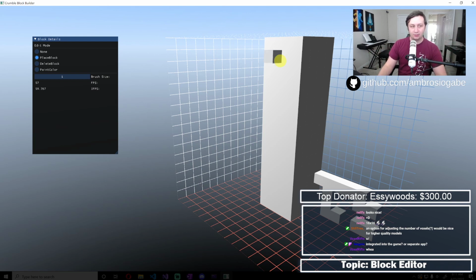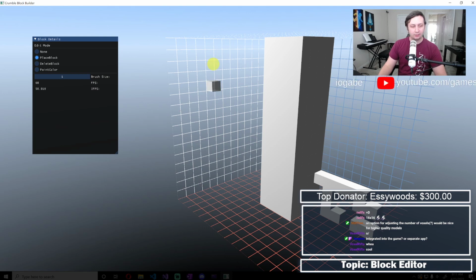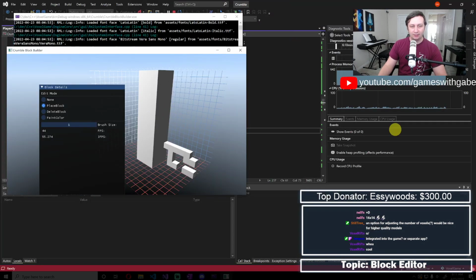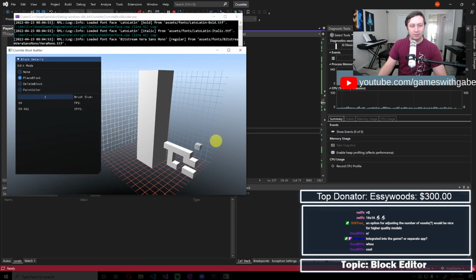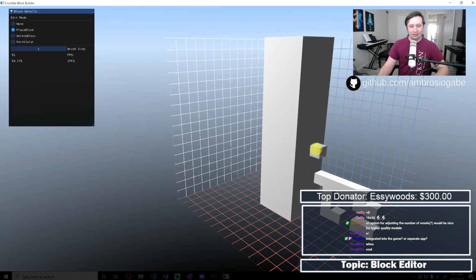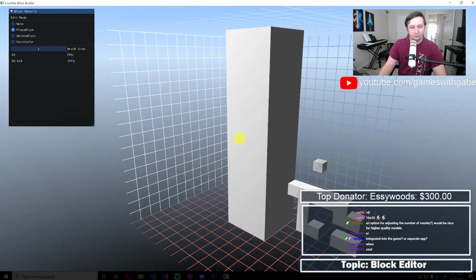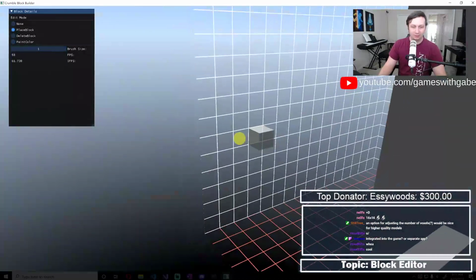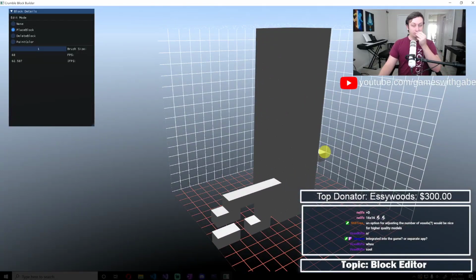So basically my thoughts are you can have this open on one screen if you have multiple monitors, or just have this open down here. Then if you have the game running over here, you can be doing stuff here, hit export, and the game will automatically detect it and re-import it, re-upload all that stuff. Then you have that kind of feedback. Whereas if you were in the game, you'd have to export, go load a level, and do all that. So this is a little bit more instant feedback, I feel. But I'm open to it if people think this should be in the main game. I could see benefits for both.